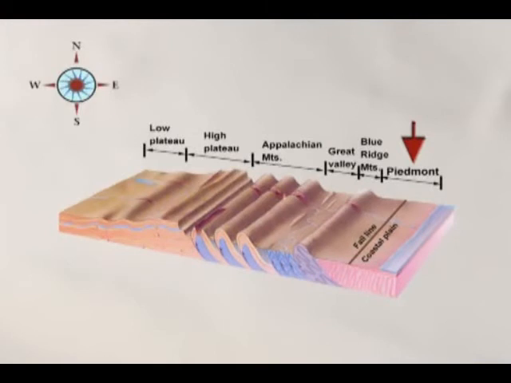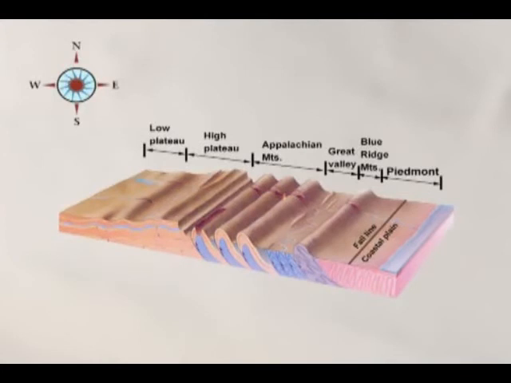Now, this will be east to west. You have the Piedmont, then you run into the Blue Ridge province, and then you run into what we call the Great Valley, which is known locally as the Shenandoah or whatever. And then the next one is the Appalachian Mountains themselves. We call that the Valley and Ridge province. Here's where you have those long parallel ridges and long parallel valleys.